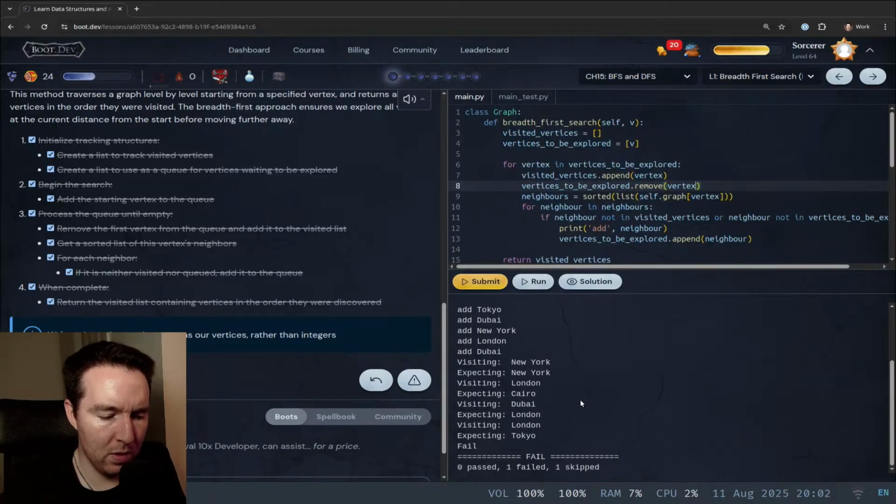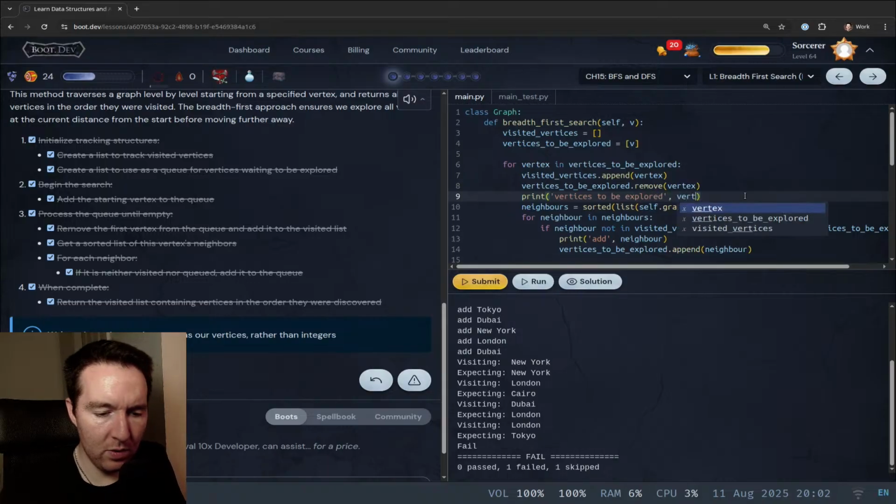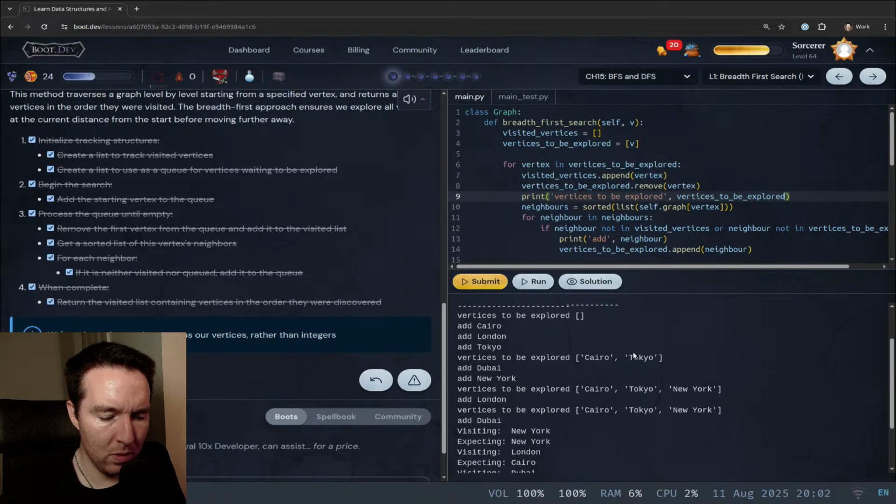Vertices to be explored. Yeah, so it's adding.